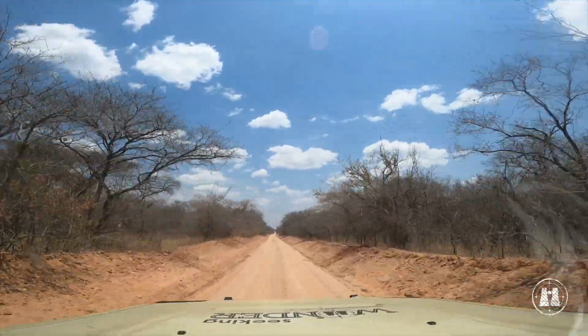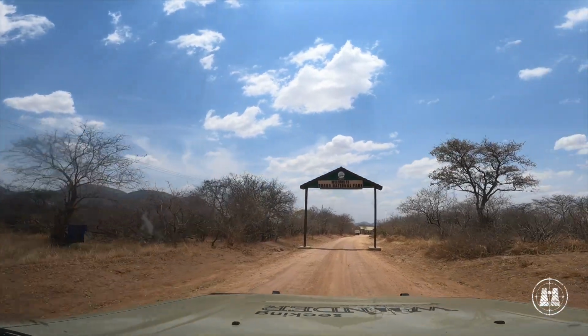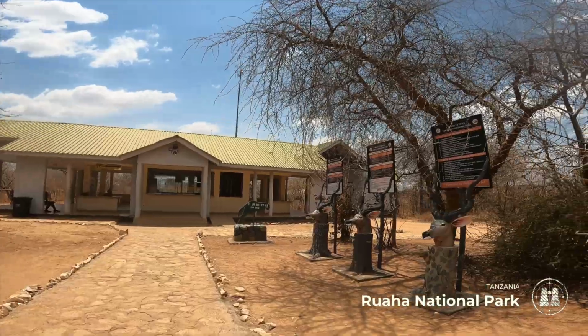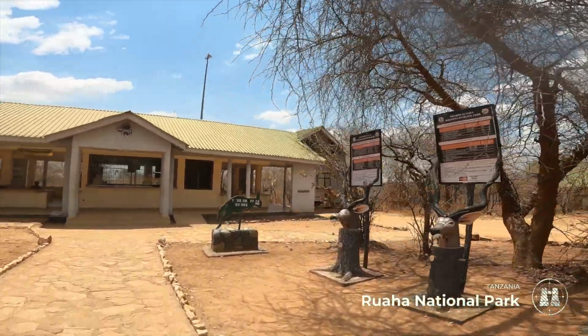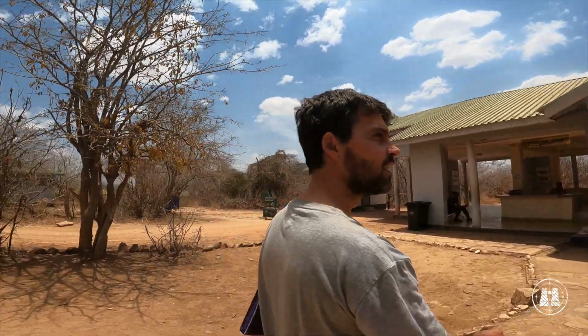After a great farm stay, it was time to head out to the Ruaha National Park. Set where the woodlands of southern Africa meet the savannas of East Africa and merged with the Kisigiu and Rungwa River game reserves, the park forms one of the largest conservancies in East Africa.